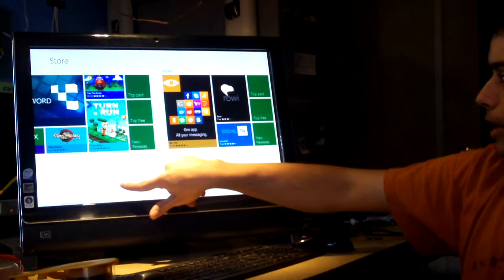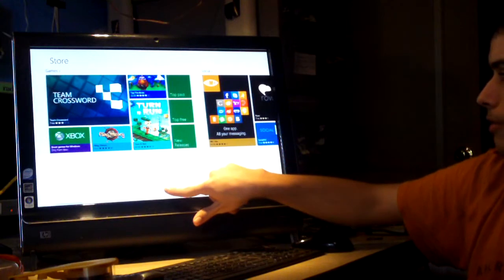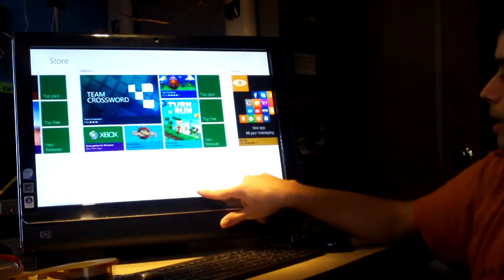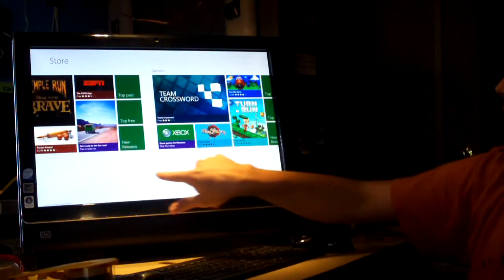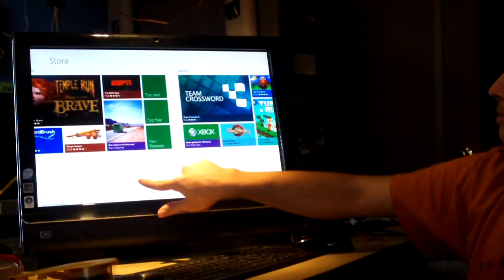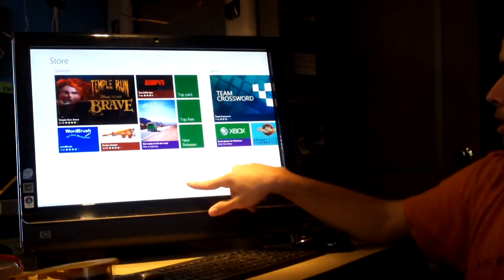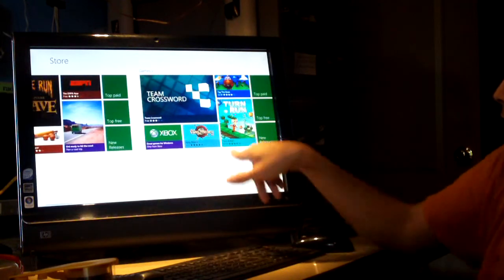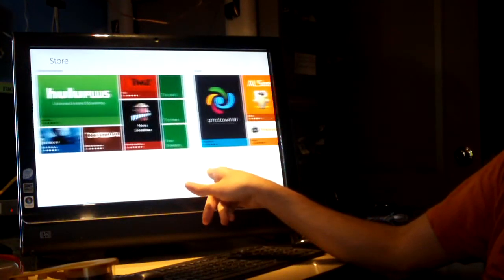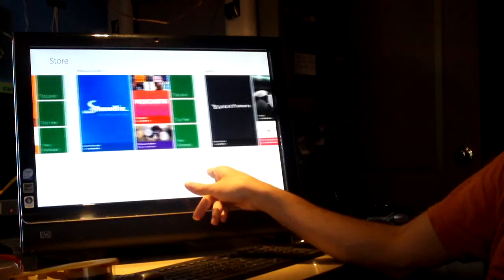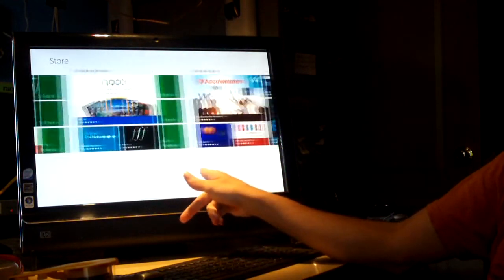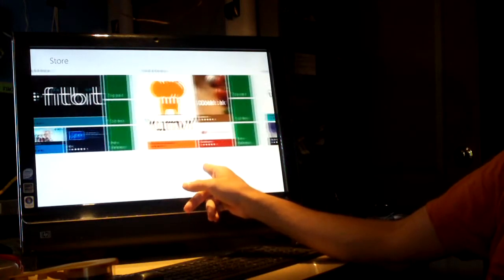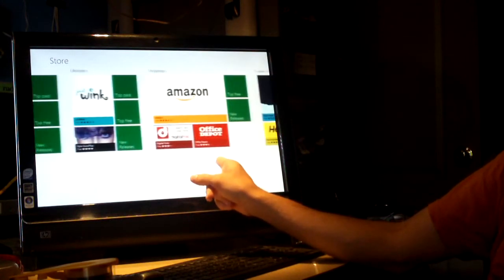Now, for somebody who likes using a tablet or regularly uses their smartphone, and happens to have a computer like this with a touchscreen, this is pretty neat. But for real productivity and stuff that you really use a computer for, this actually gets in the way. But if you just want to relax and mess with stuff like you do on your tablet, this is not so bad.